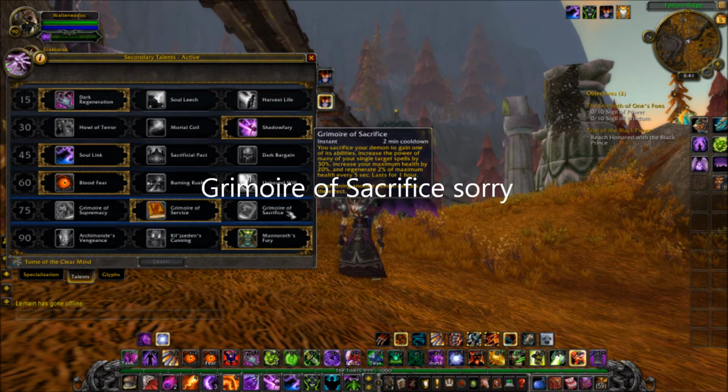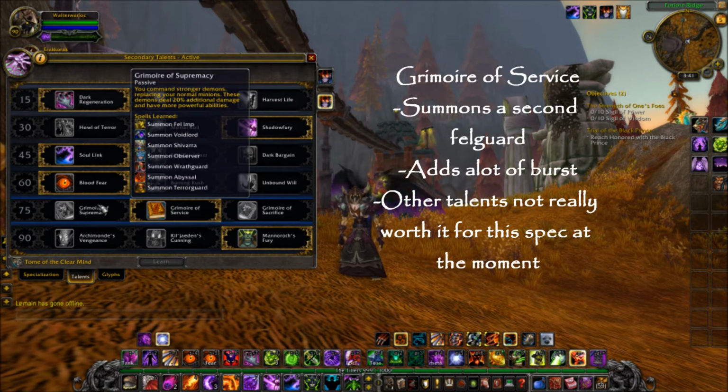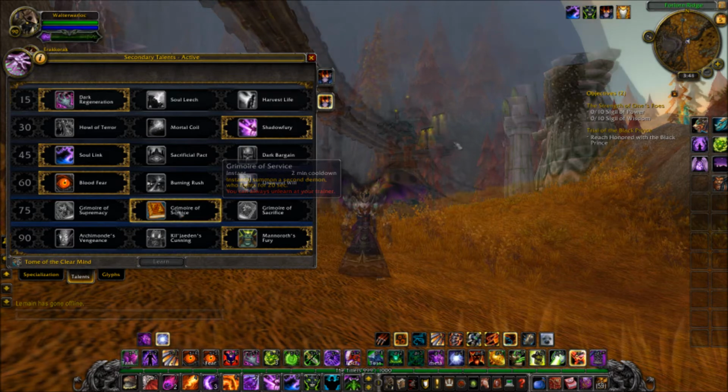Next, you can't really go with Grimoire of Supremacy because you lack the damage on your own. A lot of it is from your pets, and Grimoire of Supremacy simply lacks the burst, so I decided to go with Grimoire of Service for the extra Felguard. It helps if you get that extra kick when you pop your burst.